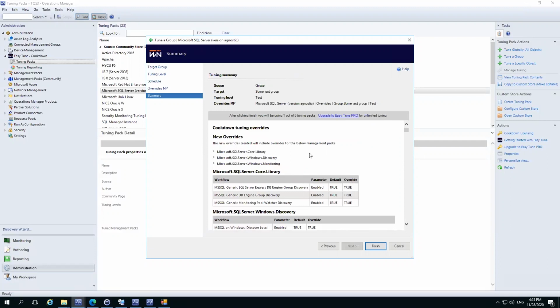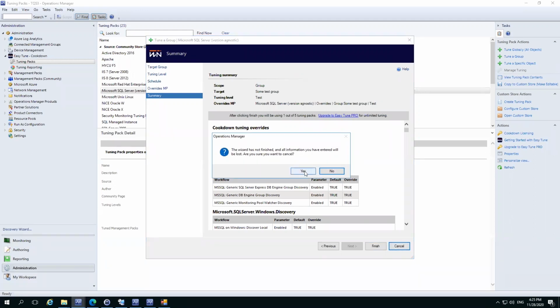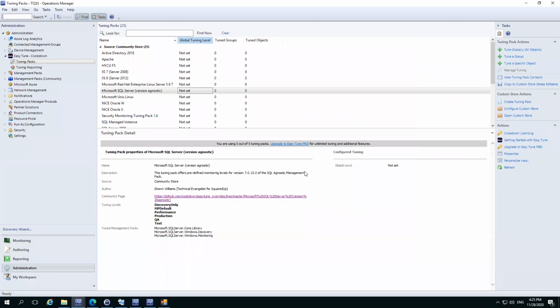It will just create the tuning itself. So I will cancel out of this because SQL is quite a big management pack, so it'll take a while to create all of these overrides. There might be several hundred in here. So let's click cancel to move out of this one. You want to cancel? Yes, I'm sure. All right. So we are back now.